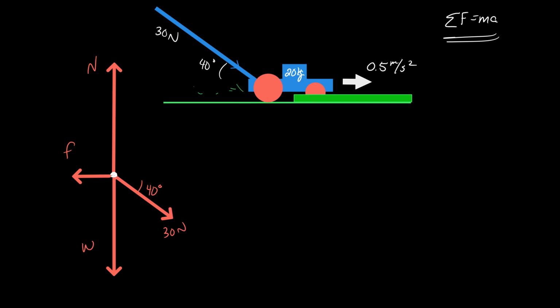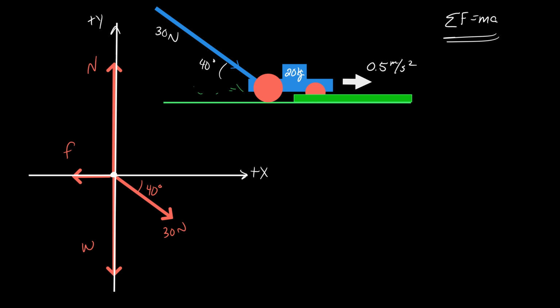Any questions? This would be a free body diagram. You would turn this in. But we're going to work on it. So we're going to extend this. And I'm going to decide a coordinate system. And to me, the highest priority is to align the coordinate system with the direction of the acceleration. It accelerates to the right. So I want my positive direction to be to the right. So I'm going to make this positive x. That makes this direction positive y.